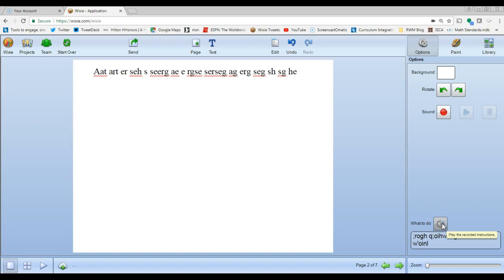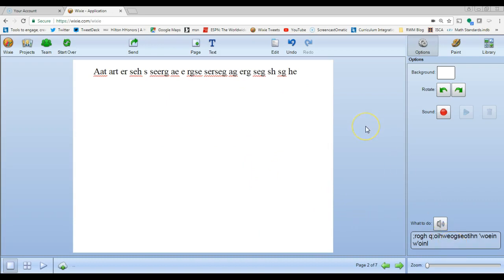And each page can have a different instruction. This can also include a hyperlink. So if you want to do a graphic organizer here where they gather information on a famous person, and then they start the interview on page 2, you can do that as well. So they never lose their notes because they're part of Wixie. Right? So you can also have hyperlinks in here.